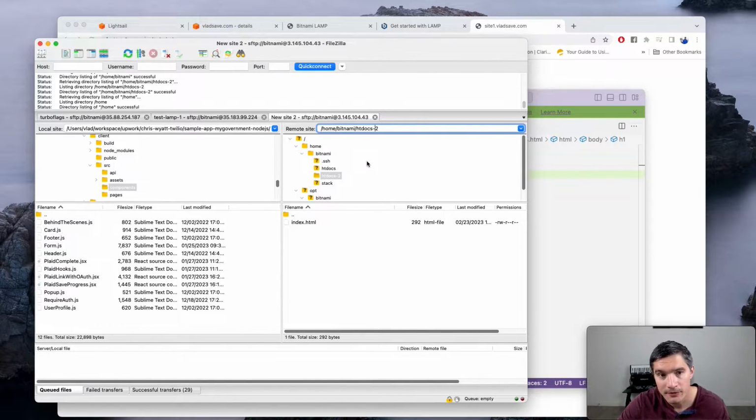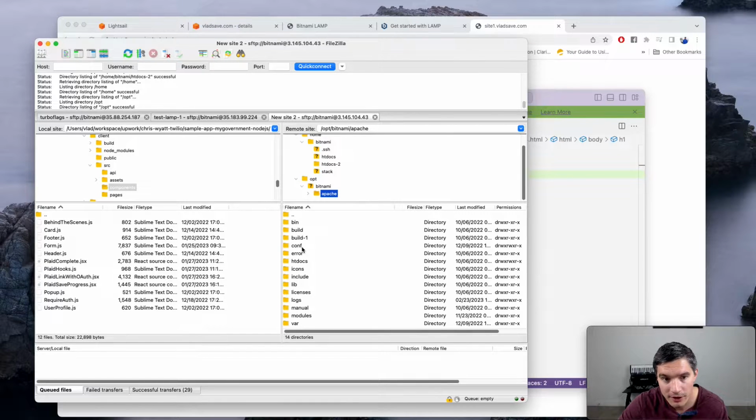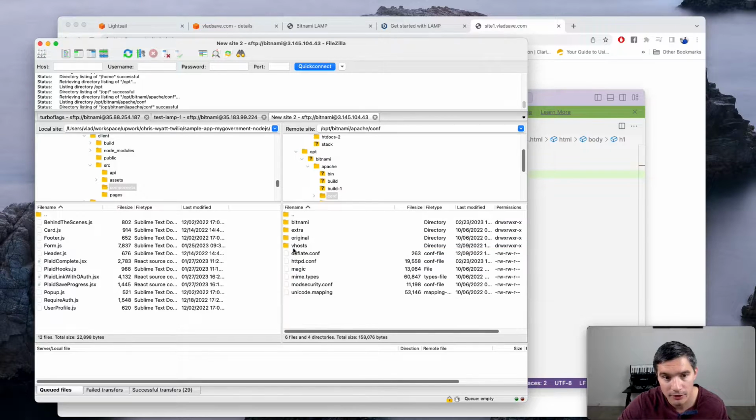So we need to open the configuration file for our Apache. You need to find the location where your instance of Apache is located. In the case of this virtual machine, it's in opt, Bitnami, and Apache. So once you locate it, there will be a directory called conf, configuration.